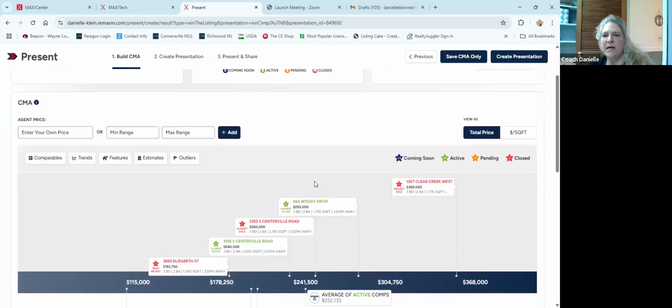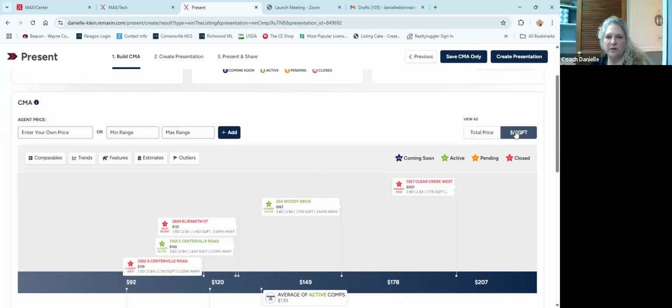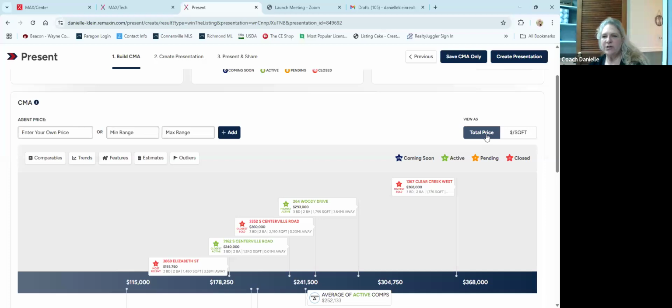If we come down, we're looking here at your total pricing of what they sold for. So red's the closed, green are actives, yellow are pendings, and the blues are coming soon. So you're going to see that on here. You could also search it if you're looking for price per square foot. You could also maneuver it by price per square foot. We're doing this in particular to actually send off on email for a pre-listing. So we're just going to go back to total prices sold.